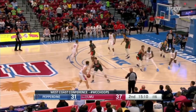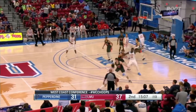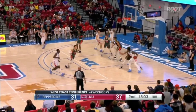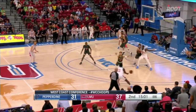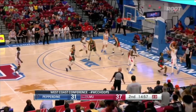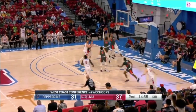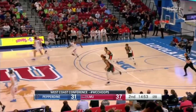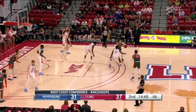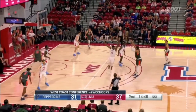584 in his career. That is the most among any junior in the country. More than 50 more than any other junior in the NCAA. And that's why in the open I said he could play for anybody in the country. You know, everybody wants a point guard that has that kind of IQ and that kind of feel where they can take care of their teammates the way that he does. Edwards.